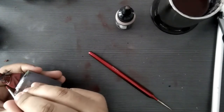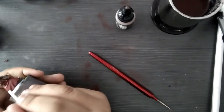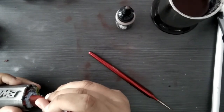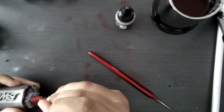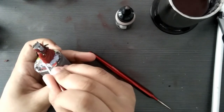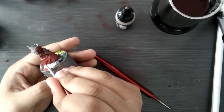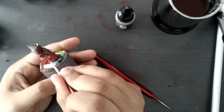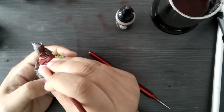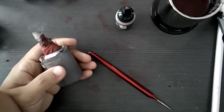Still trying to work with the paint quite thinned. Should help to blend the paint, to be honest, so the transitions aren't quite as bold. Taking a bit of water and just running it into that recess and working out a little bit of paint that I've just brushed over the lip. Don't want to lose our dark recesses.